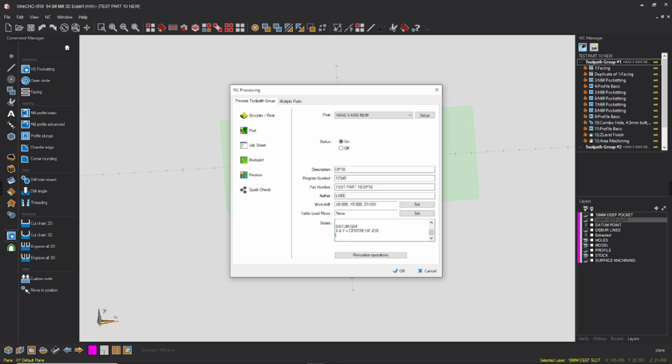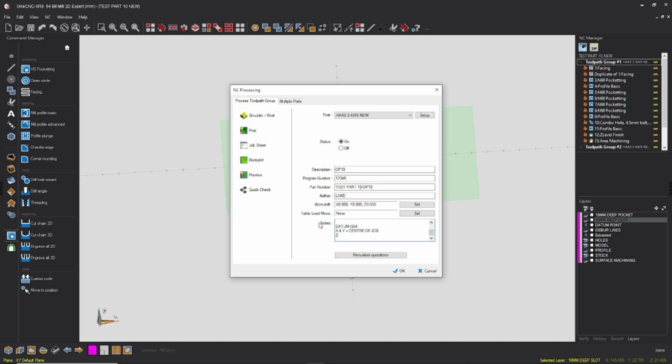Depending on your company standards, you might be using probing, you might have lang vices. If you're sitting on parallels or clacks, then it depends on how you put the information in there for your Z figure. So some people might say top of stock, allow for skim or something like that. If you know the height of your vice and you know the height of your stock, you can put in whatever, 22 mil above the vice. We're only going 21 mil deep. You'll be clear that way.